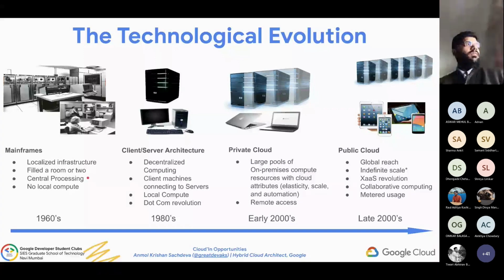So 50, 60 years ago, close to the 1960s or 70s, there was a fleet of machines that used to be hosted in big rooms, right? The rooms used to get filled, and these were really massive, gigantic infrastructure pieces which offered some sort of compute capabilities. They were offering mostly central processing capabilities, which means these servers were individually working in solo capacity to serve a particular problem.